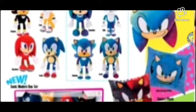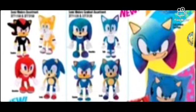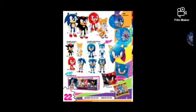And then what I really want to talk about is this right here. We are getting super blue variants of some of the characters. We're getting a blue Knuckles, a blue Tails, another Sonic that has a bit of a gradient to him, which is kind of cool, and a blue Shadow. This one was kind of strange because I don't think we've ever seen a plush of Shadow that was a different color than his usual color, aside from Super Shadow, but that is a completely different entity. A blue Shadow is kind of awesome that it exists, but it's also kind of funny because you would never expect a Shadow plush to be that color. But it's still pretty cool. I like it. I definitely want to try and track this Shadow down. It looks pretty neat.